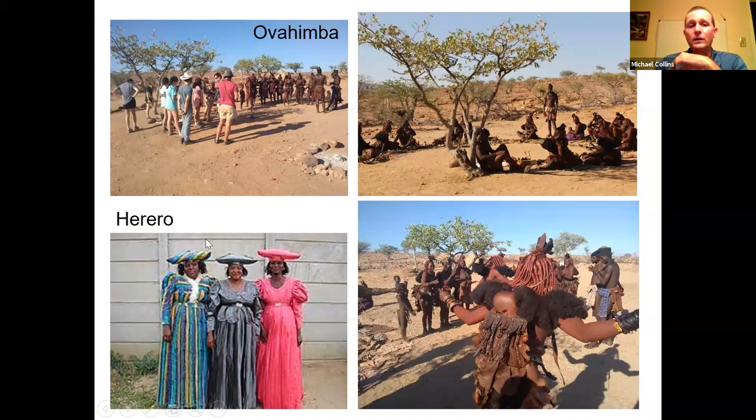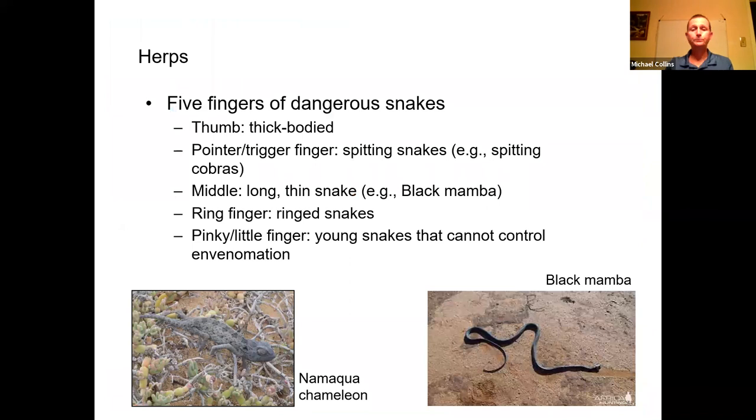These people historically were the same as the Herero people, but as German colonists arrived, some adapted some of the German traditions. They are now the Herero people, and the people who remained and continued the traditional indigenous traditions are the Ova Himba. So genetically, they are identical. It was just this almost, I don't want to say random splitting, but some decided to adopt some of the German traditions, including dress here from 18th and 19th century German colonials.